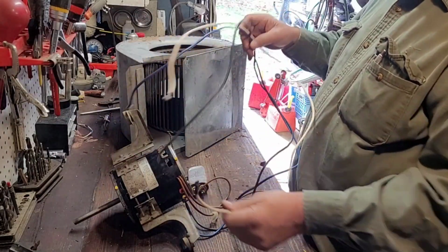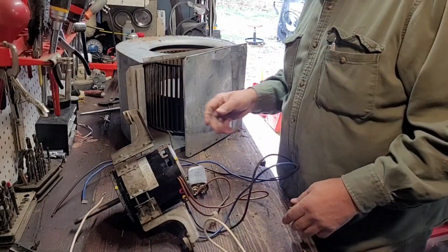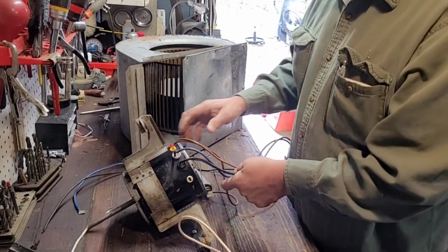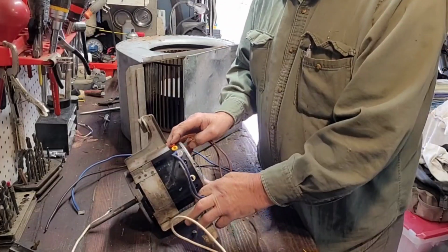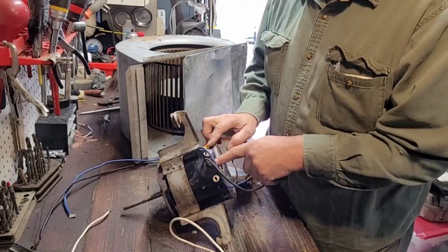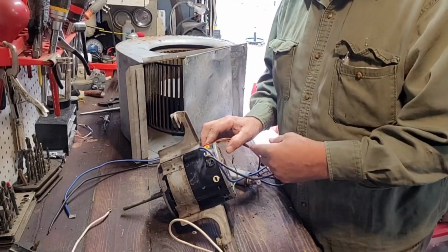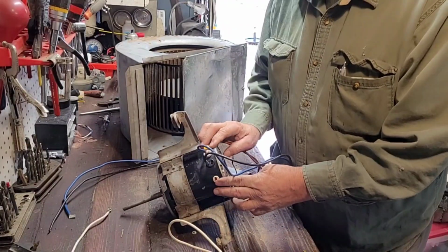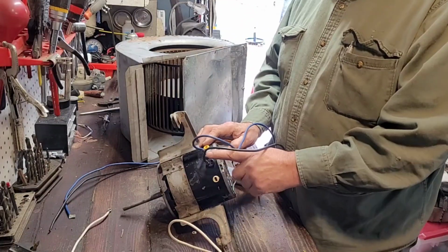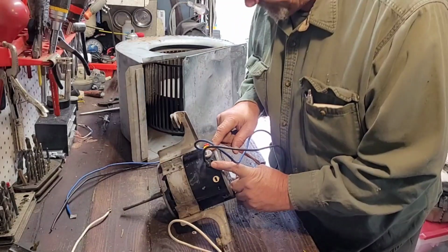But anyways, then you can get into your speeds. Normally on any motor, if you can see on here, they got them kind of marked: red, yellow. Your white's your common usually, and then you got a black. Well, the black is always high speed on your motor. Here's your common over here. This is white, this is black. So this is common, and this is black, which is high speed. And then it goes down from there.